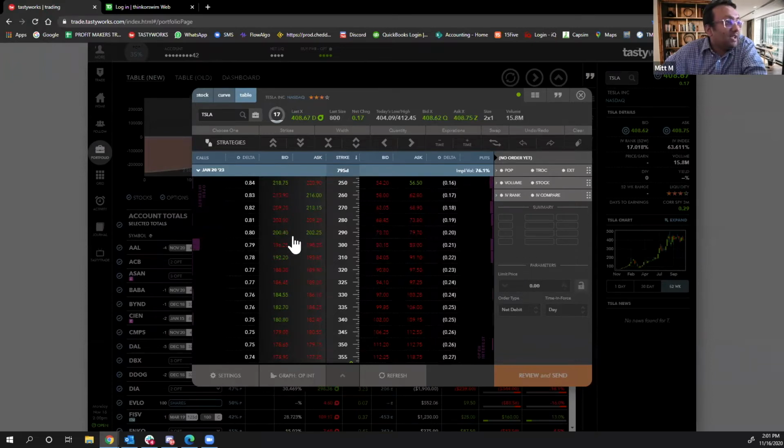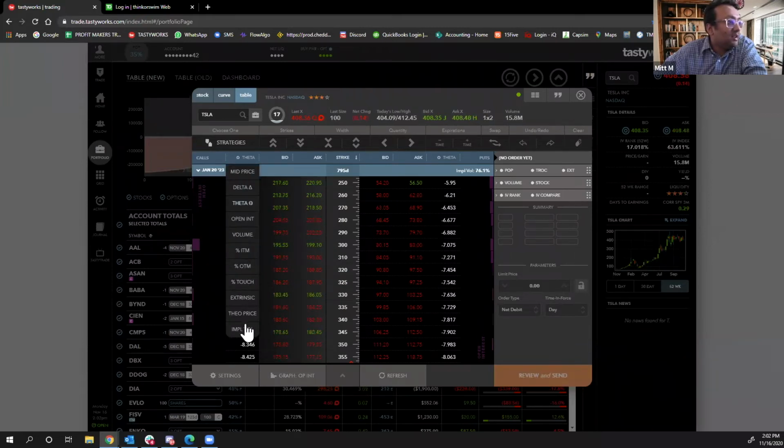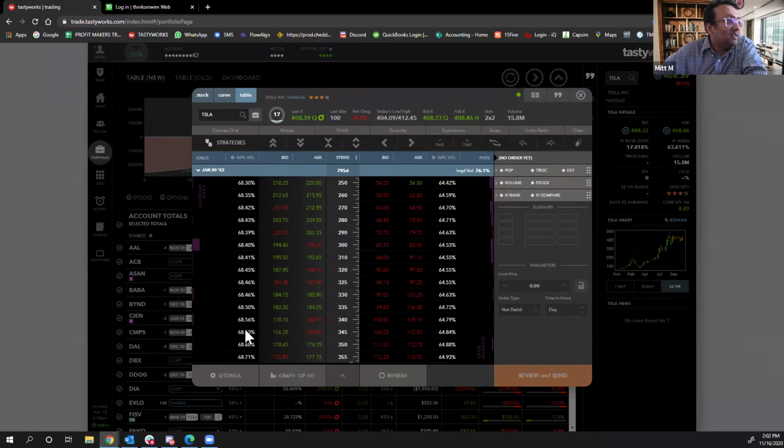Okay, I found something in the 80s. So I got a $200 contract right here. Fair enough, this sounds good in terms of pricing. That's almost half the price of the share. So this is one good contract to get into. Let me just look at the theta. Theta is pretty reasonable for the stock price. Let's see the implied volatility. Yeah, that's not too much outside. See open interest.